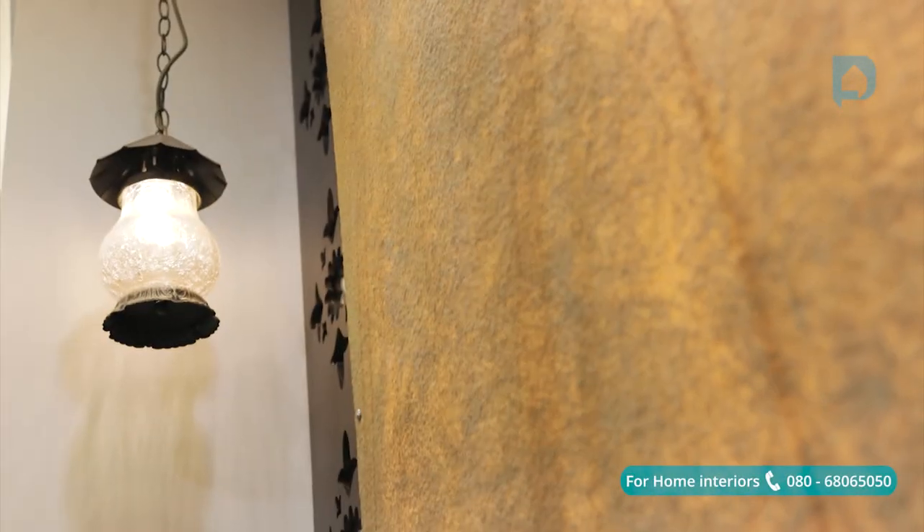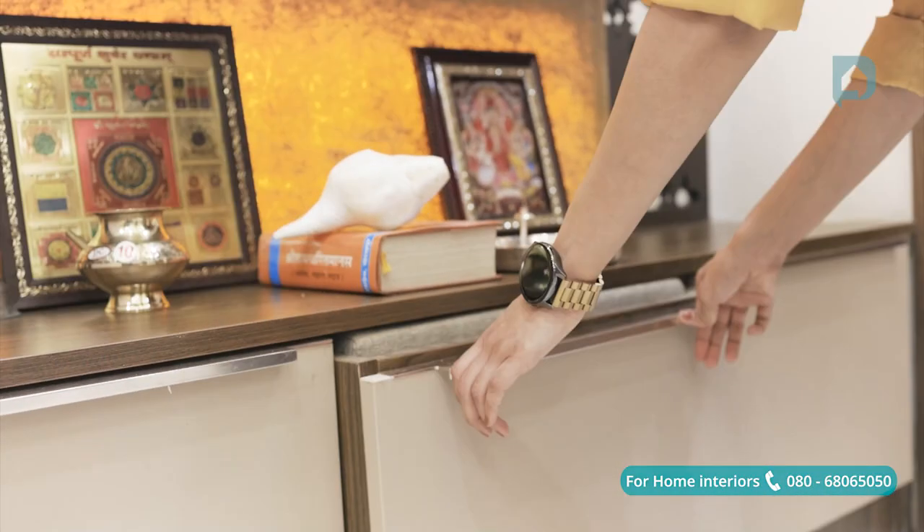The highlight of this entire home is definitely this puja unit, which can be seen from every part of the home. The puja unit backing is done with an alabaster sheet with a backlight that lights up, and there are cute little details like the jalika mirror panel on the sides. What's really cool is this pullout stool with storage, where you can sit comfortably and do the puja.